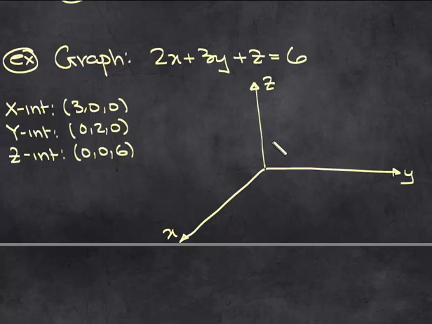So you just plot it. So we have, let's scale by 2's. So that's my x and z-intercept. If I scale by 2's out here too, so that's my z-intercept, this is my x-intercept, 3, okay? And my y-intercept is 2. So once you have those, all you have to do is connect the points and create a triangle.